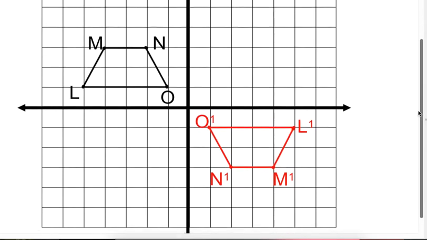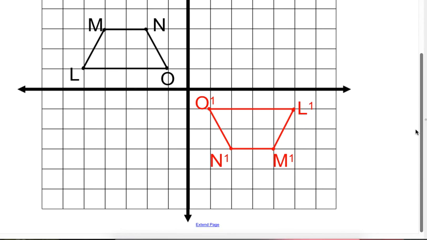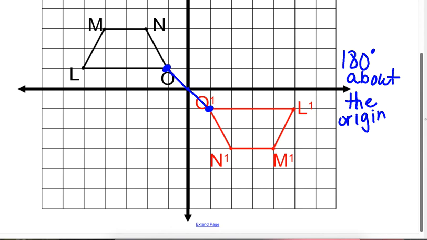Same thing. Write a rule to describe this rotation. The original figure is in black, and the new image is there in red. Okay. Hmm. Well, what did I tell you to do? Pick a point. On the original, I'm going to choose 0.0. I connect it to the origin. And from the origin, I go to the new O prime, right there. Looks like a straight line to me. And straight lines are 180 degrees. And really, it could be clockwise or counterclockwise, but we're just going to stick with clockwise. 180 degrees turn about the origin clockwise.